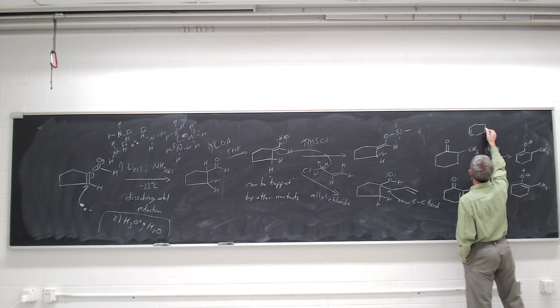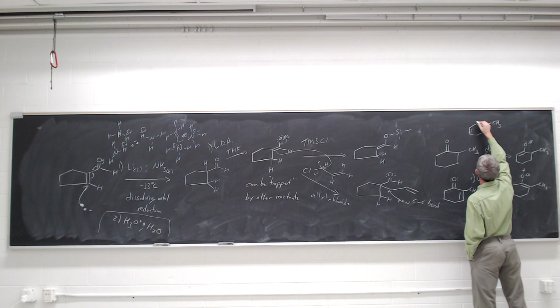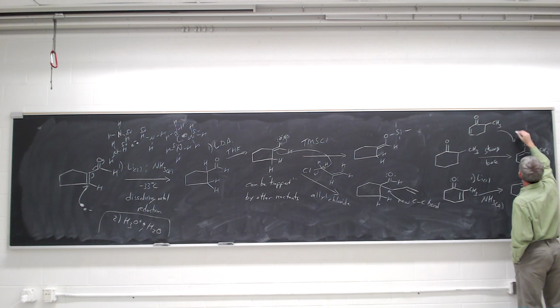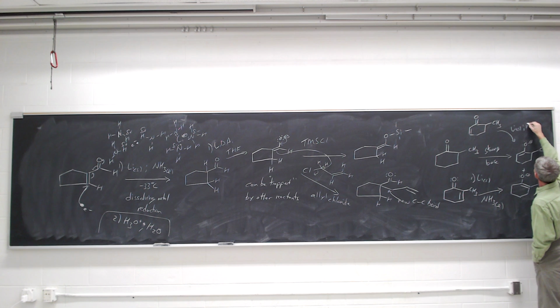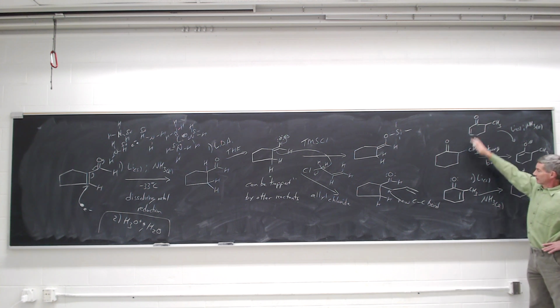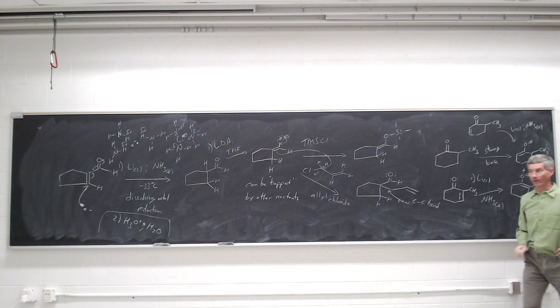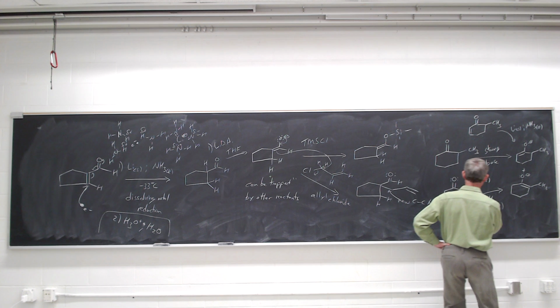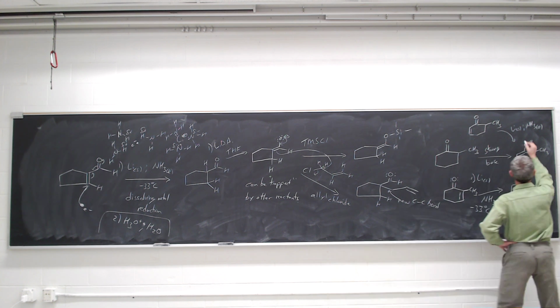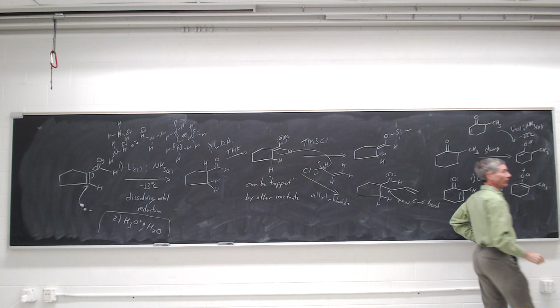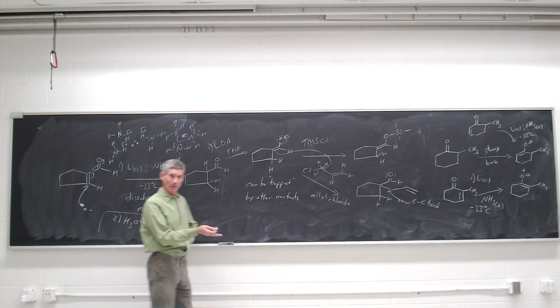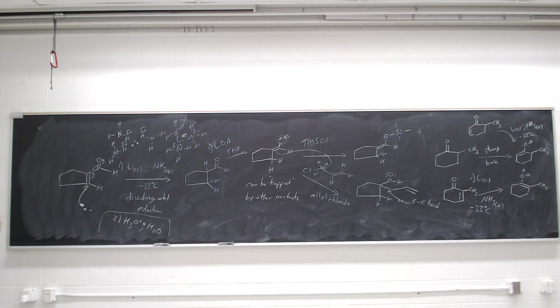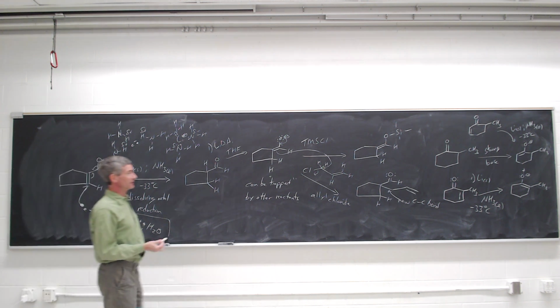If you started with the alpha beta unsaturated compound from the other side, you would generate just the kinetic enolate, right? And you're only going to generate the enolate that's on the same side as the position of the carbon-carbon pi bond to begin with. And because you're usually doing this at minus 33 degrees, which is the boiling point of ammonia, or lower, so that the ammonia stays liquid, there's not going to be enolate equilibration.